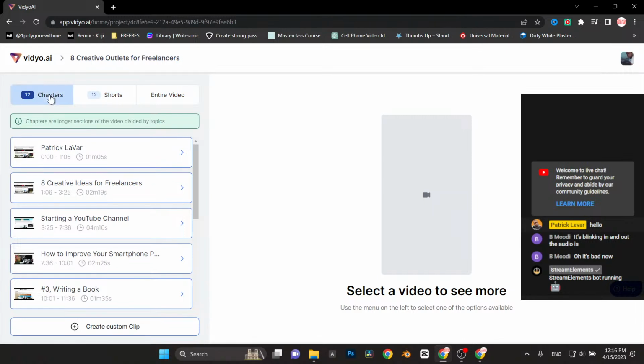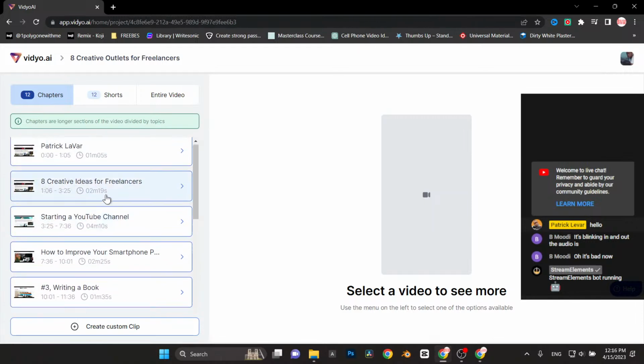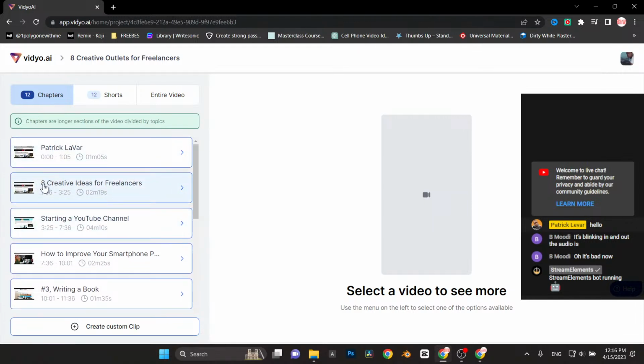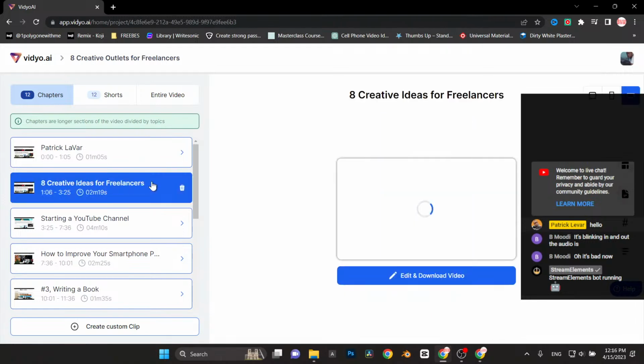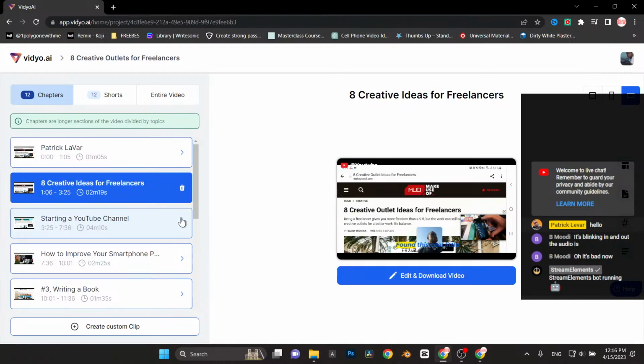I'm going to go to my chapters really quick just to show you. Here it shows us the length. It shows, okay, from 0 to 1 minute, we cut out one chapter, from 1 minute to 3:23 here. And also, which is really neat, it gave it a title, because this is AI running in the background: 8 creative ideas for freelancer. Now it's a little hit or miss. Sometimes it's correct, sometimes it's not, but that's no big deal, because you can come back inside and correct it. Let me go ahead and remove this chat box for one moment, because it's in my way.